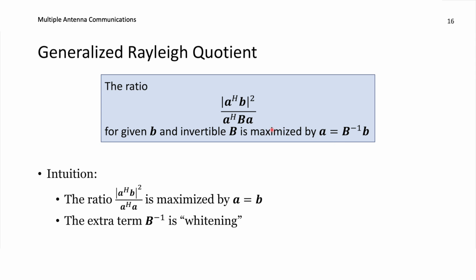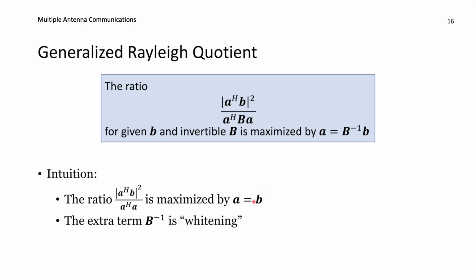Well, say that we are removing this B matrix here or changing it to an identity matrix. In that case, we get a ratio looking like this, which is going to be maximized when a and b are the same, because here we are normalizing with the norm of a, and here we are maximizing this type of inner product. And of course, by the Cauchy-Schwarz inequality, we would like a and b to point in the same direction. And this is essentially what we were doing when we did maximum ratio combining. We are selecting our receiver filter to be equal to the channel.